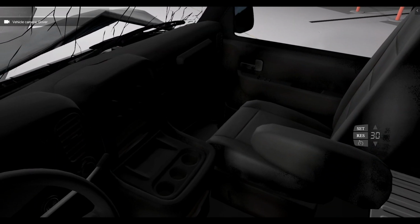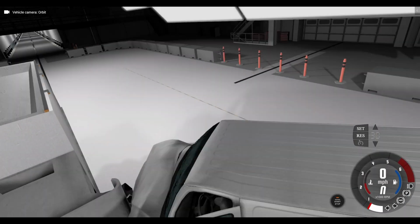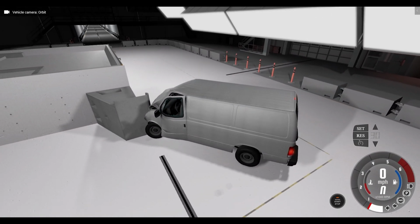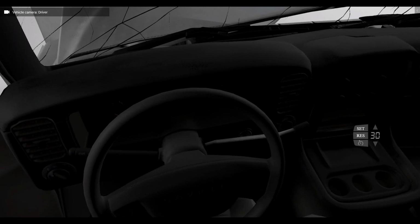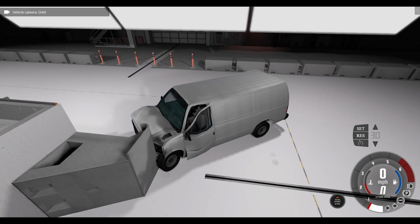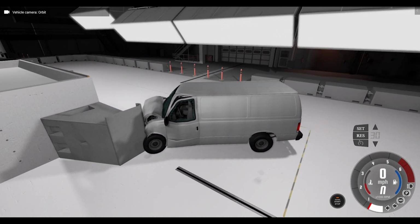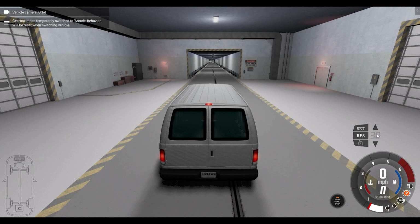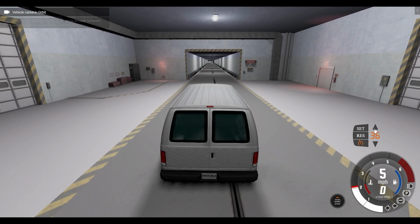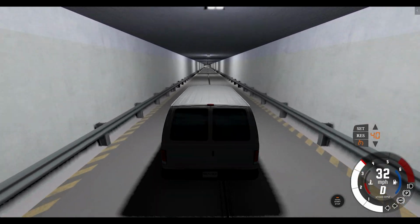That is a surprise. The steering wheel has come right into the driver's seat, or where the driver would be, and it's also speared slightly off to the right as well, which would not help in terms of airbag deployment. So yeah, that is a bit of a shame. I was expecting a lot better. So now let's see how bad it gets when we increase the speed up to 40. I imagine this isn't going to go very well.